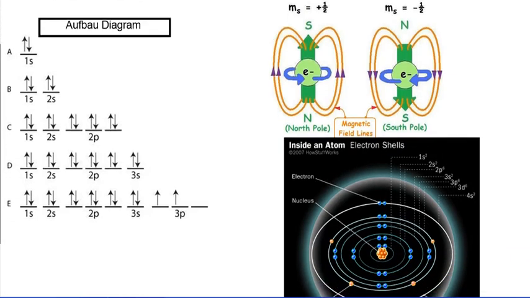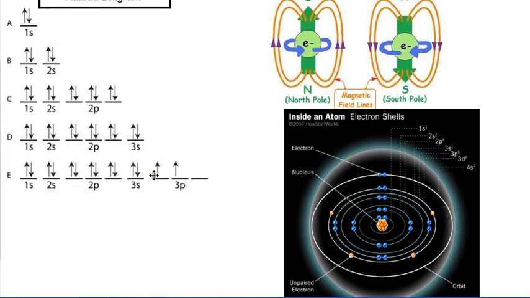You can see the Aufbau diagram here, and this only goes up to the p orbital. If this were to keep going, we would also have d and f. And here's a simplified version of the orbital shells. If you remember from quantum mechanics, it'll show you the dumbbells or the sphere, things like that. But this is a simplified version of this.